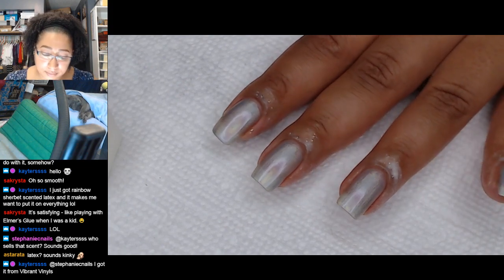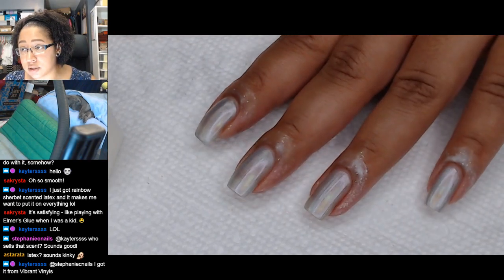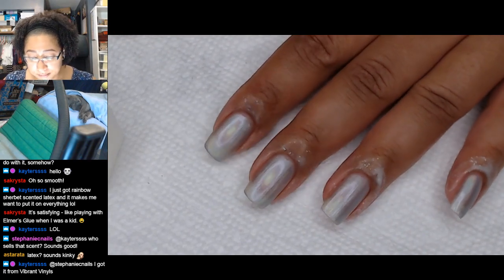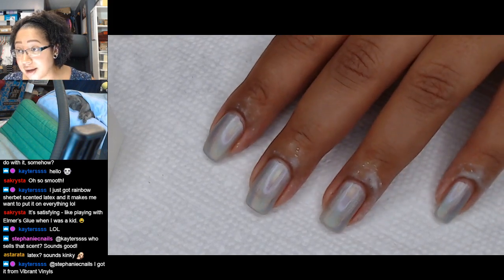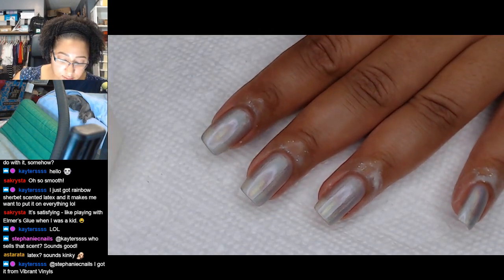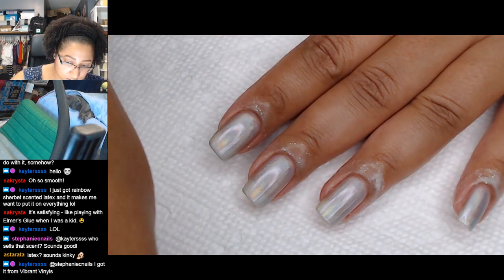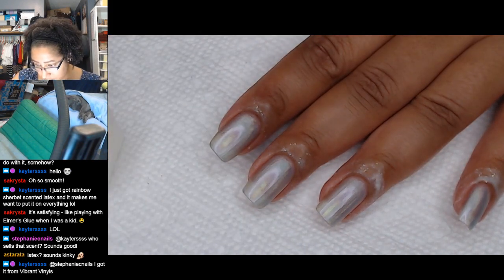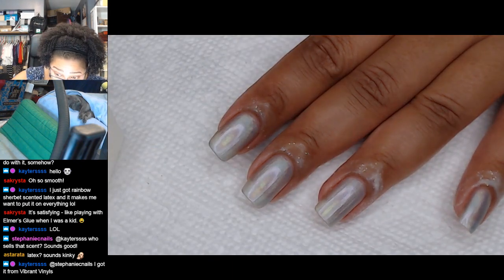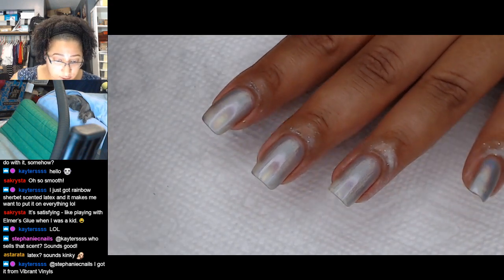So I don't know. I want to give this just a little bit longer to dry. You can see it's almost clear now, and that's how you tell when it's dry. And we've also got a tiny bit of sparkles on there, because why not sparkles? We'll use this moment to get these bottles back open again. And where am I going to set these? I'm trying to make sure not to block you guys and not to block my other camera.